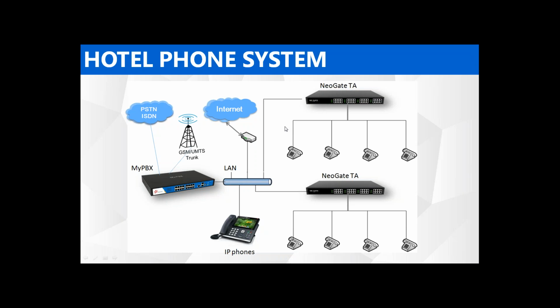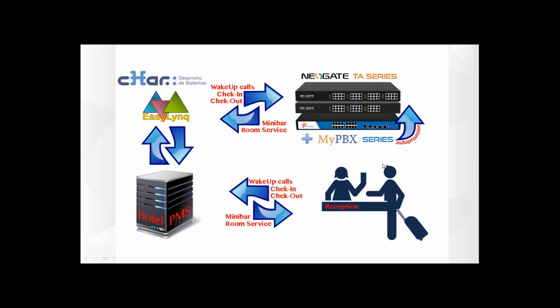They may have a wireless router on every level, or they may have 3 or up to 4 wireless routers on every level. They can use all the facilities to build up their internet connection. And with this, with our NeoGate TA, they can have analog phones in every room. Most hotels use analog phones. We will be talking about that a little bit later.